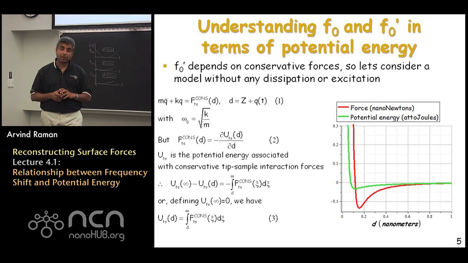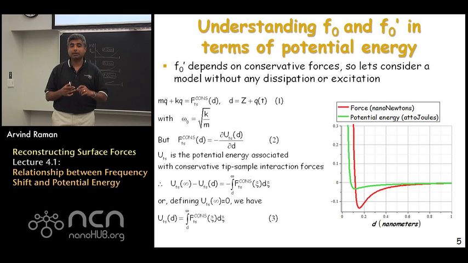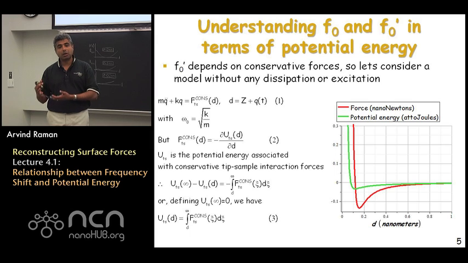In light of that, we take the equation that we've been dealing with before, which is a point mass oscillator model, equation 1, but we don't have any excitation included in it, and we don't have any dissipation or damping or Q factor included in it. That being the case, the interaction force is purely conservative, which means it only depends on the tip sample gap D. Whenever there's an interaction force that depends only on the tip position, D or Q, then it can be represented in terms of the gradient of a potential energy function. In this case, we call it U sub Ts.